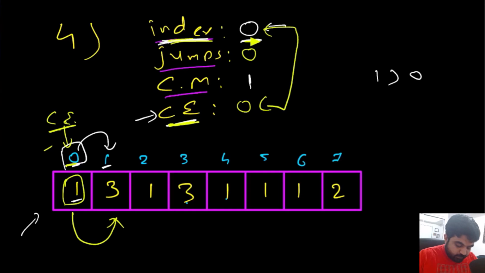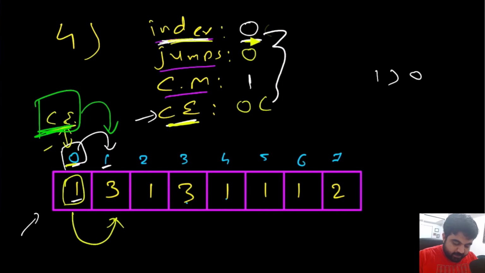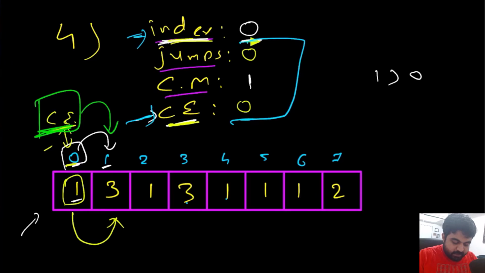And whenever both of these are at the same place, if we are updating the current end value, we will only update it in the condition when we are making the jump. So again, let's go back to our analysis. Because the index value and the current end both were the same, we can define that we need to update their values, which means we are taking a jump.